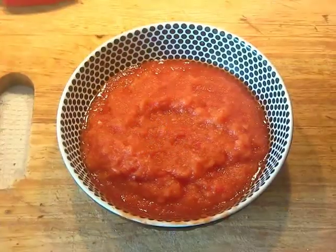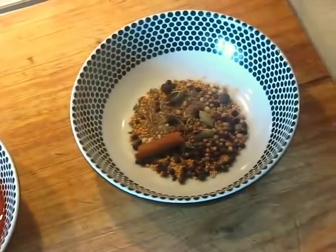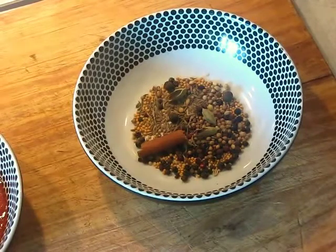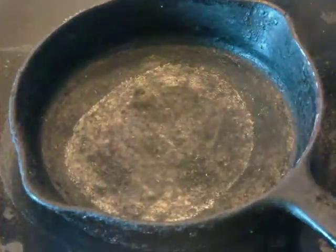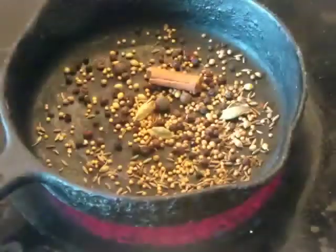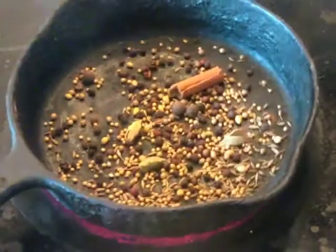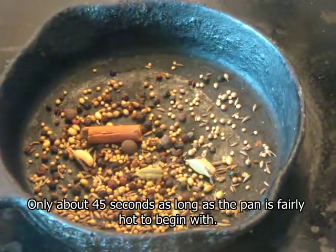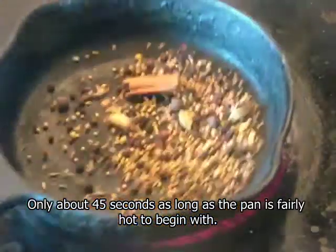Now that the puree is ready, we're going to turn our attention to toasting the spices. I've assembled them all in a bowl, and I have a cast iron skillet that's starting to get hot. Skillet is hot. I'm going to add all these spices at once. We'll just shake them around a little bit until they become fragrant, aromatic. That's all we're looking for.